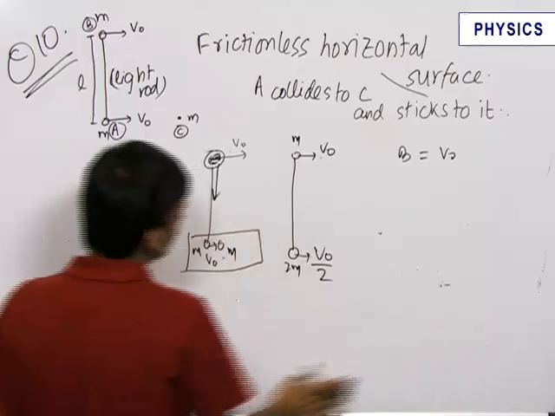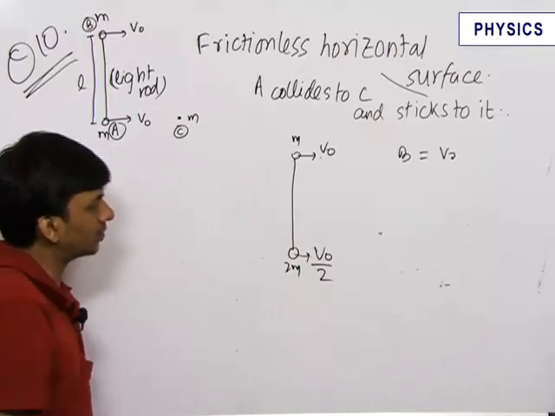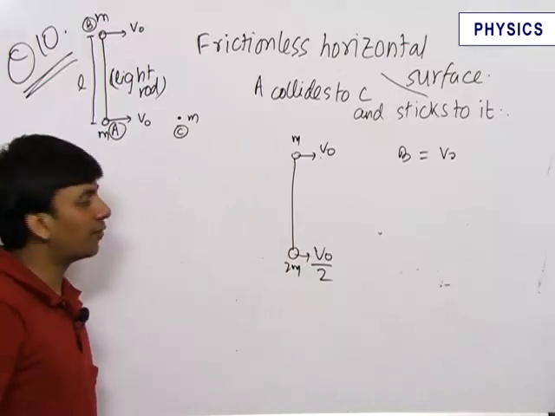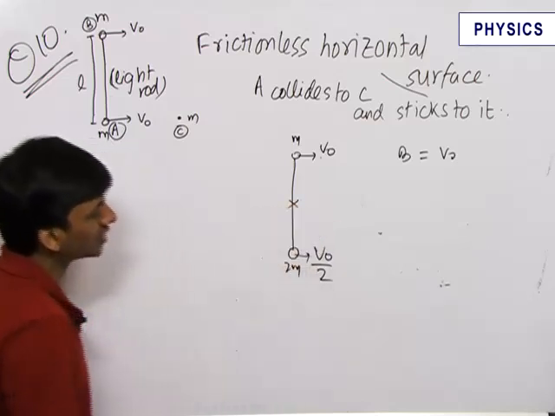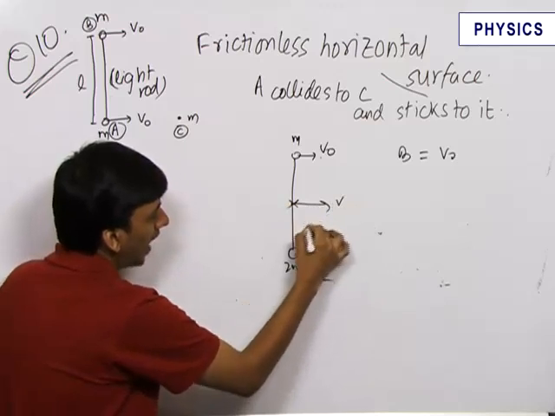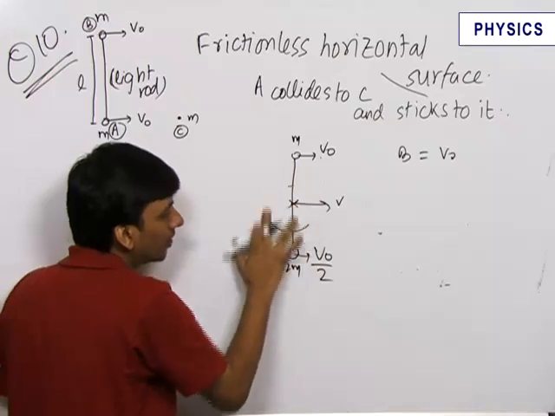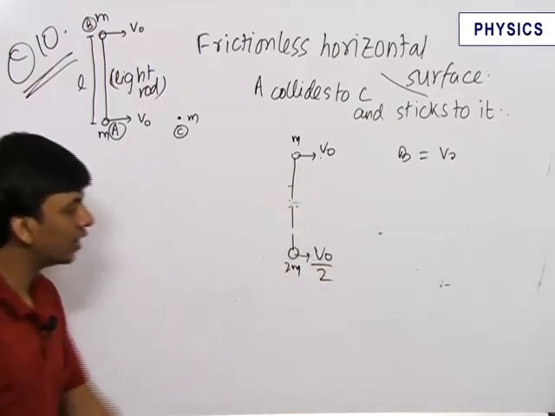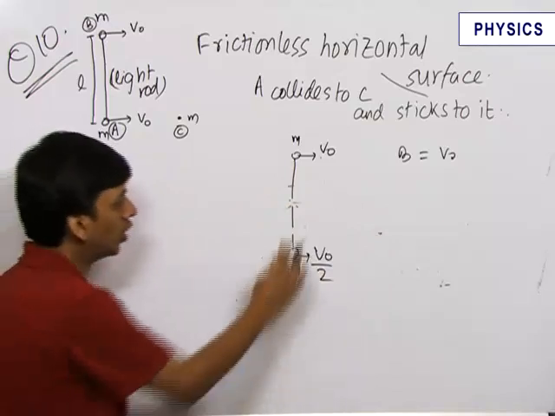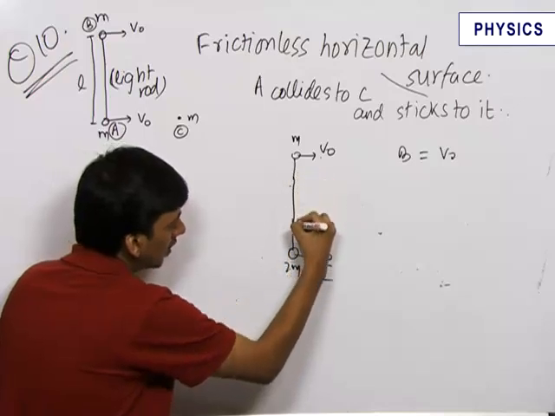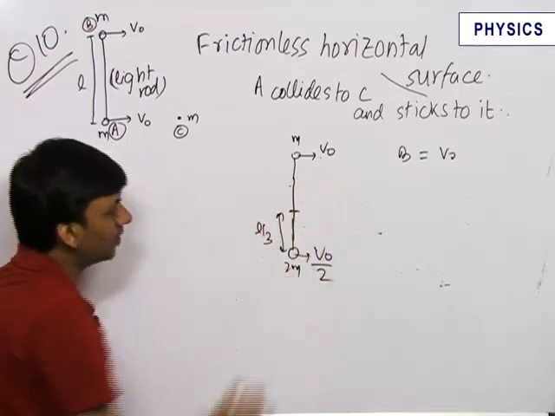Now we need to find out the linear velocity of the system and the angular velocity of the system. So the first thing you should do is find out the center of mass of the system. What people generally do is they take this to be the center of mass, they assume this to be v and this to be omega, and they commit a mistake, because this is not the center of mass now. What you have to take is the new center of mass of the system after this mass has combined with this mass.